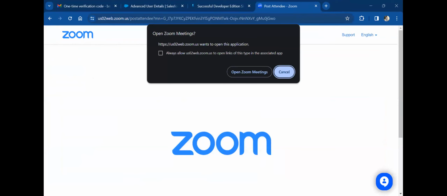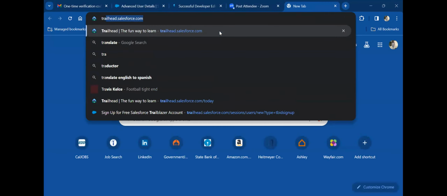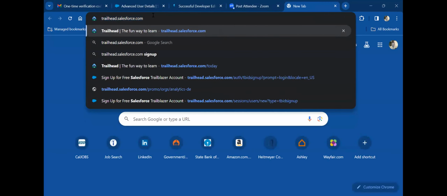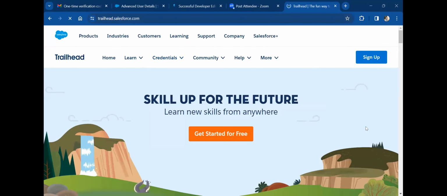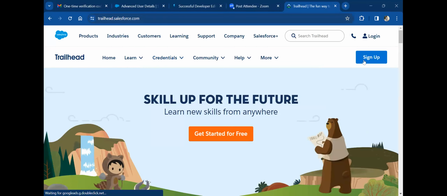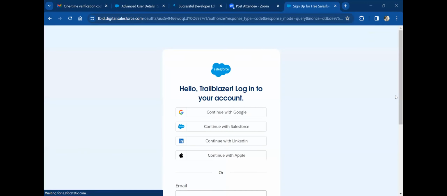Okay, now go to Trailhead. Salesforce, right? Click login. Click Trailblazer account. Not sure whether it will take you to the right page or not, but I can try.